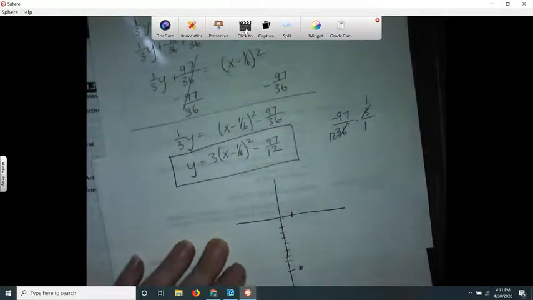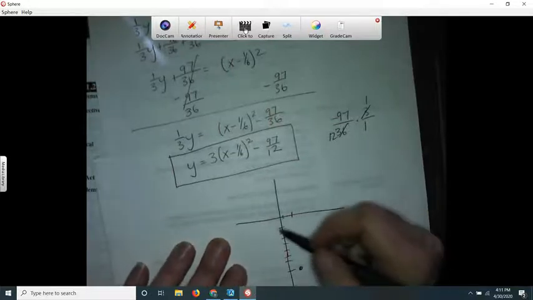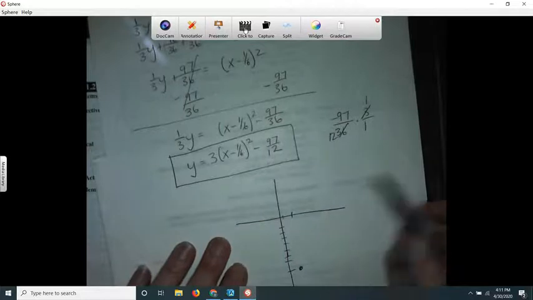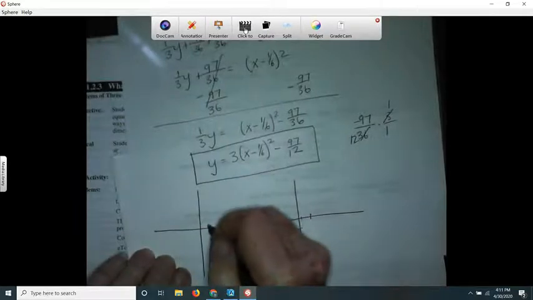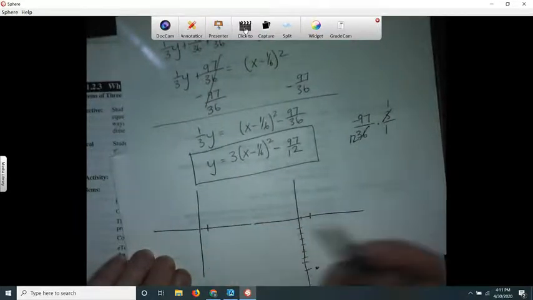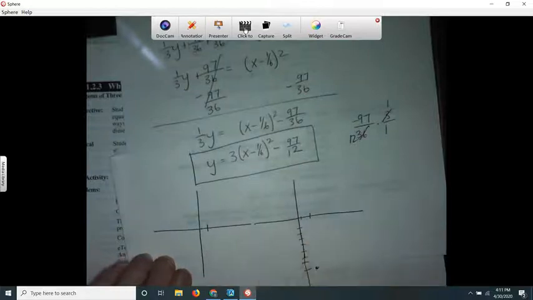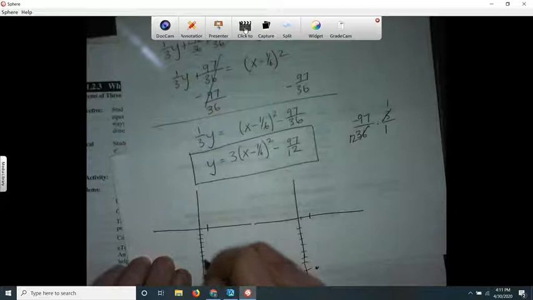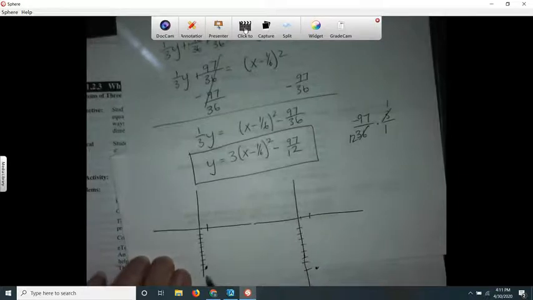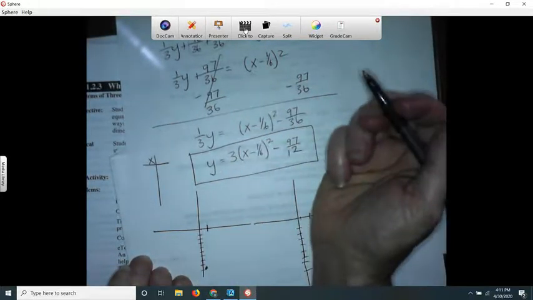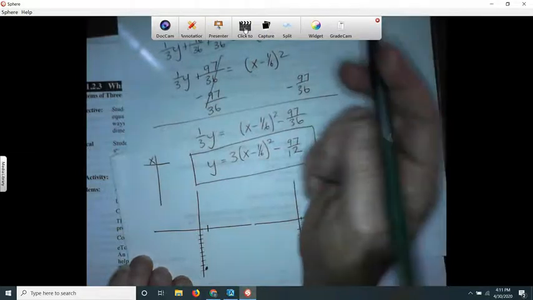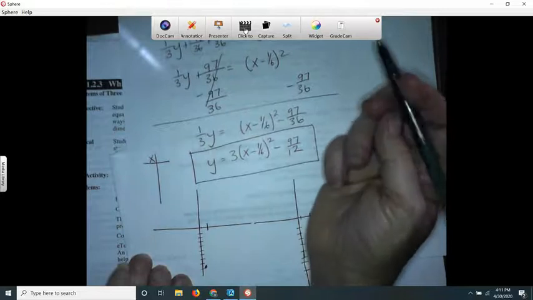And then I'm going to have to find some points on each side. I should redraw it, huh? Let's draw it a little bit better. If this is 1, that right there would be 1/6. Okay, so we'll just put it right there, and then I need to get some points. I think I will just plug some numbers in. I'll try to think of a nice number that I could plug in here. I don't know if there are any nice numbers for this thing.